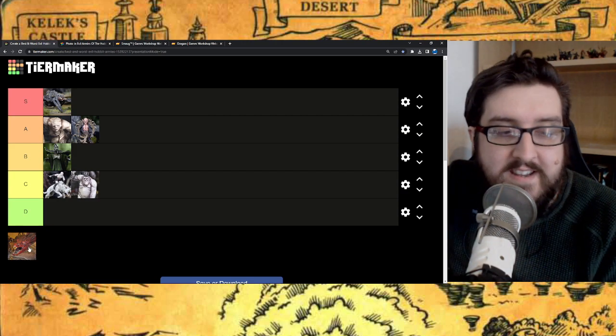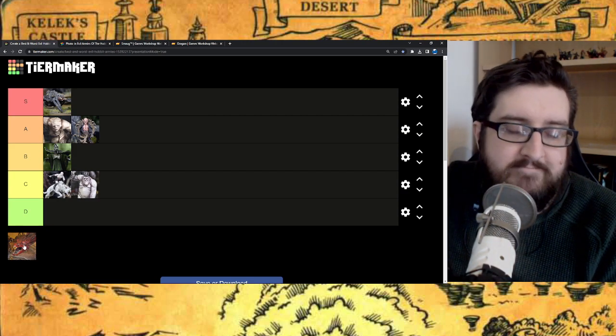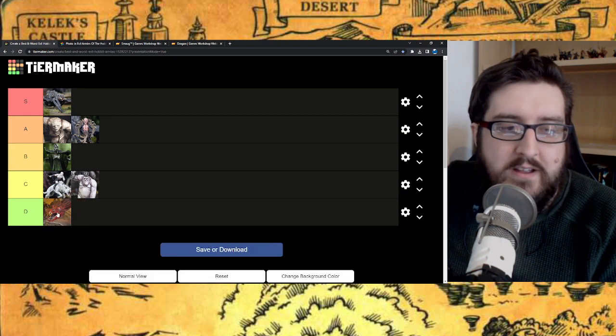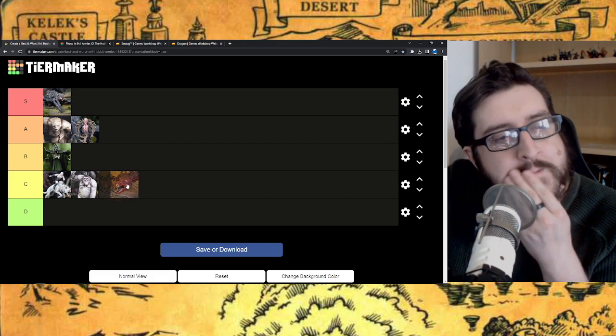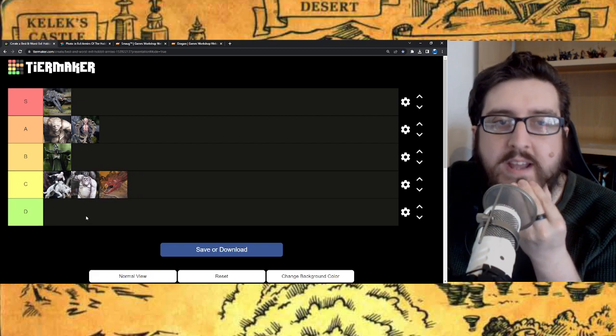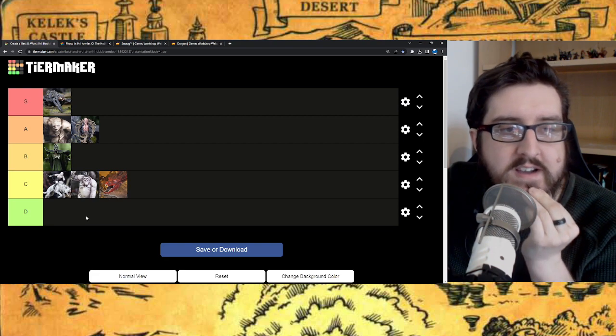Does that make it a D? No, because I do like dragons. I don't think anything was ever going to be like a proper D. So I'm going to go and put this in the bottom end of C, we'll say the bottom end of C. Yeah, I think so. I think that makes sense.